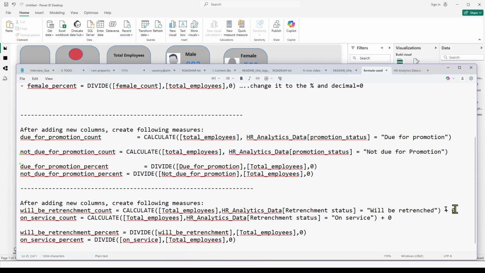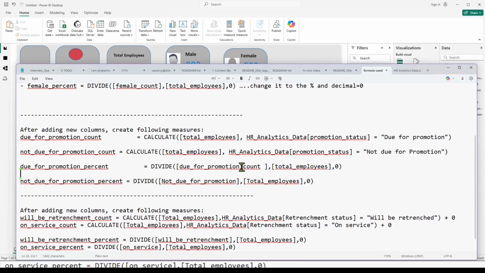But in this case, I can use a divide function, just like I used a divide function before. So in this case, you take this due for promotion count, Control C, and this is going to be your divide. This is going to be a numerator, and this is going to be your denominator right here. That would be your total employees. Okay, so Control C and put this guy over here. This is the formula that I'll be using: divide due for promotion by total employees. If it works fine, that's great, it's going to give you the answer. Otherwise, the alternate result is going to be 0. So come back over here.